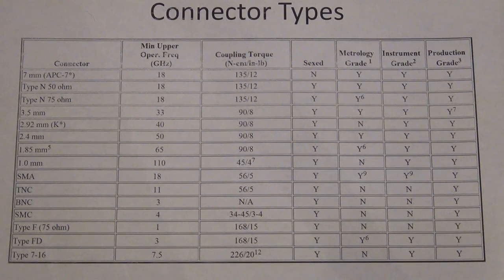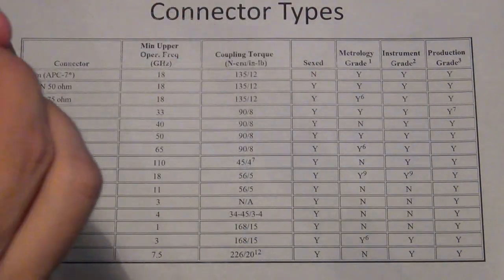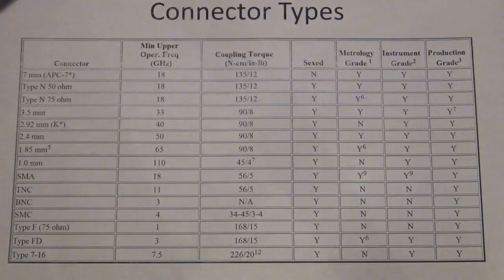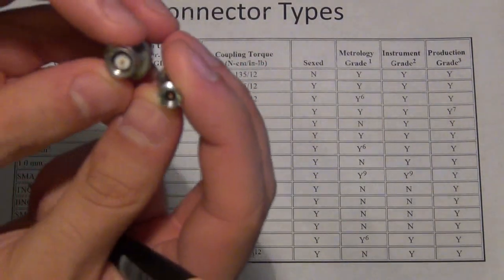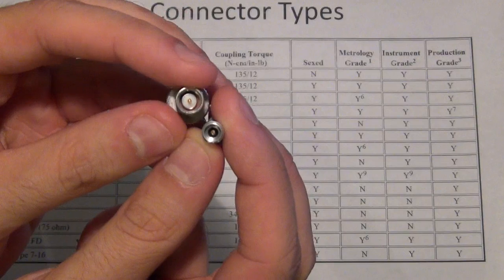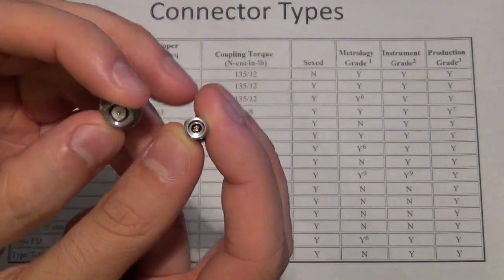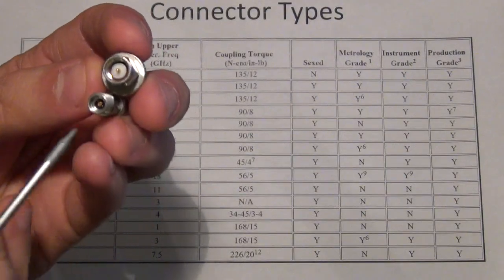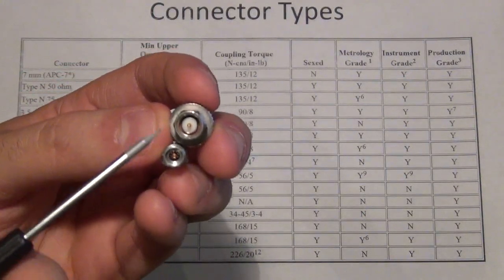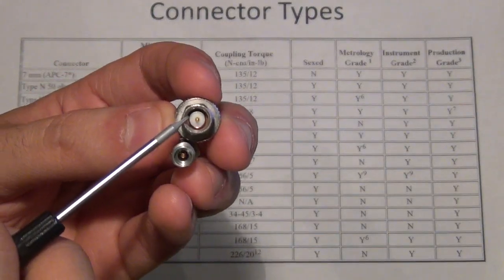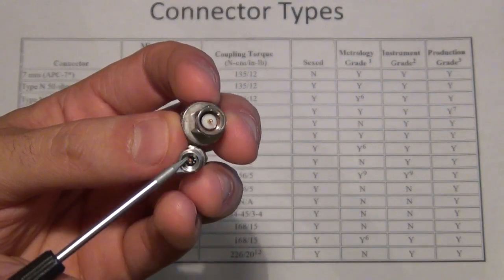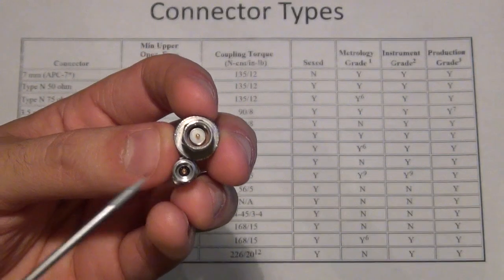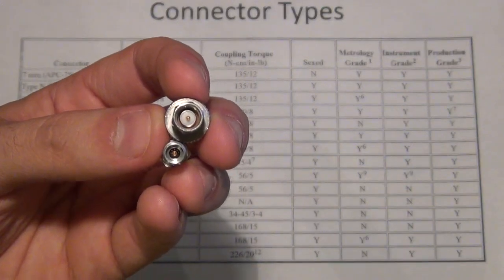the SMA connector that I was showing you, such as this one, this is thread compatible with a K connector. For example, this one. So you can screw in this SMA connector directly to this K connector and they will fit together. But that's not recommended because you have to keep in mind that the tolerances required to build an SMA connector are not the same tolerances that are required to build a K connector. And this is because the K connector tolerances are much tighter. They require much more precise machining.